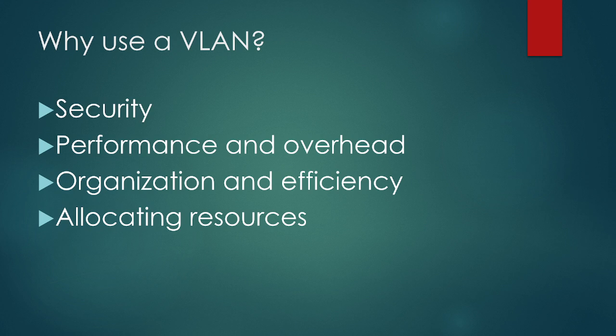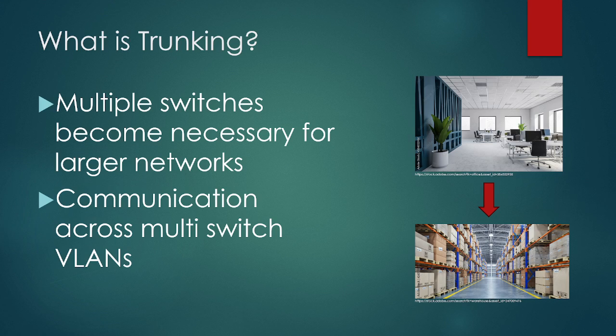Now that we have a good understanding of what a VLAN is and why they are useful to a network, we can cover some important topics about implementation, like trunking. While VLANs let us avoid needing to use multiple switches in a lot of cases, for medium and large networks, things like the physical distance between devices, large numbers of devices, and network infrastructure overload require more than one switch on the network anyways. And on these larger networks, there is a good chance that devices on the same VLAN are connected to different switches.